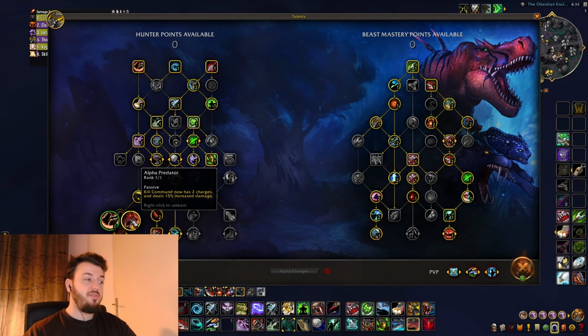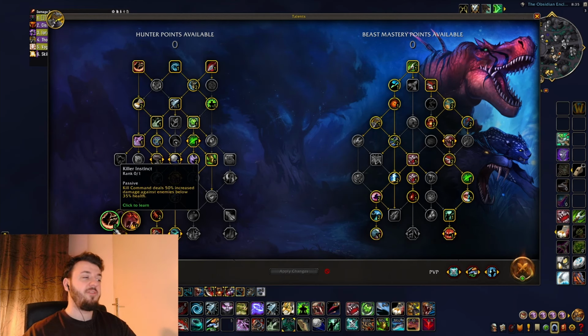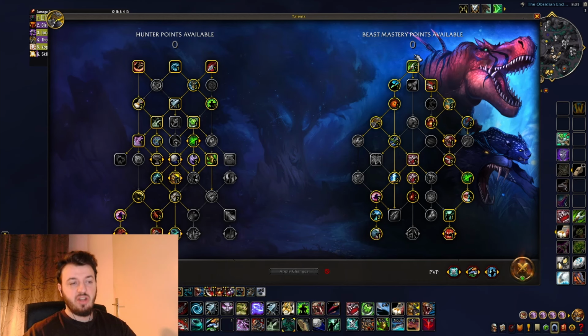And we play with Double Kill Command. I really like Killer Instinct, but the problem is you don't want to rely on a talent that only applies on enemies below 34%. If it was 50%, I would maybe consider it, but right now it is not the case. So now let's talk about the spec tree. In this spec tree, I actually touch nothing from A to Z.